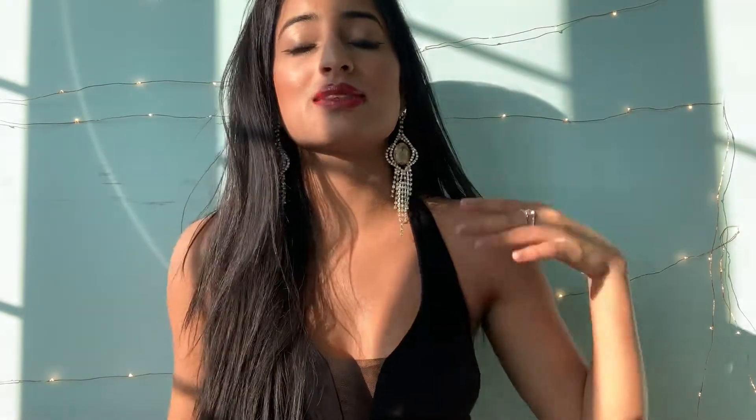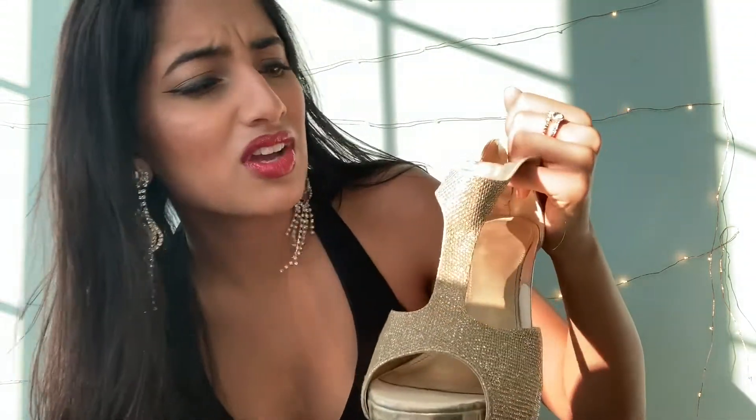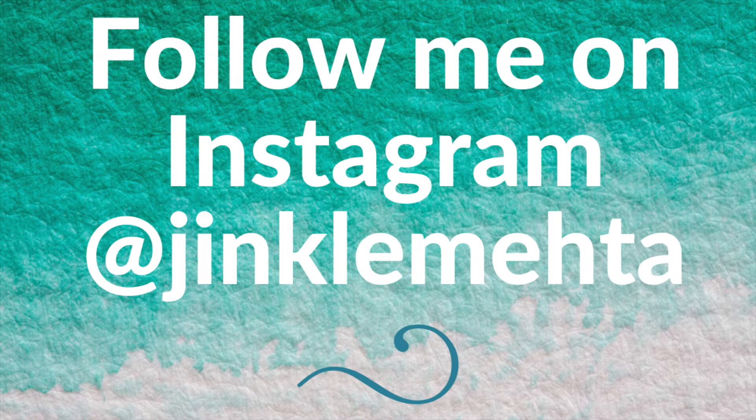Finally, we obviously need some really nice heels to go with this. These heels are gold but not too gold — they kind of go with this brown champagne color and they're pretty high, so I think they're perfect for this dress. This is the finished look. I really hope you guys enjoyed this video. Let me know in the comments what videos you'd like to see next. Until next time, bye guys!